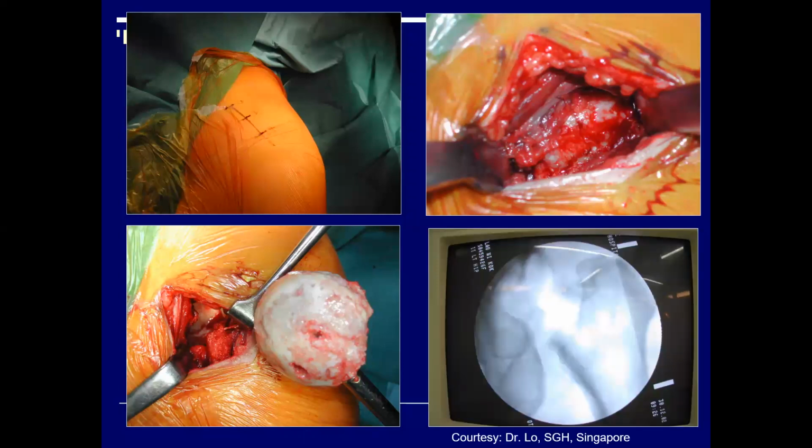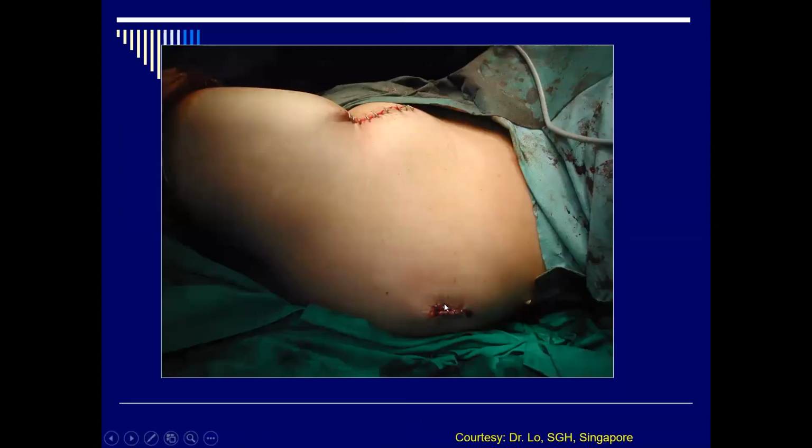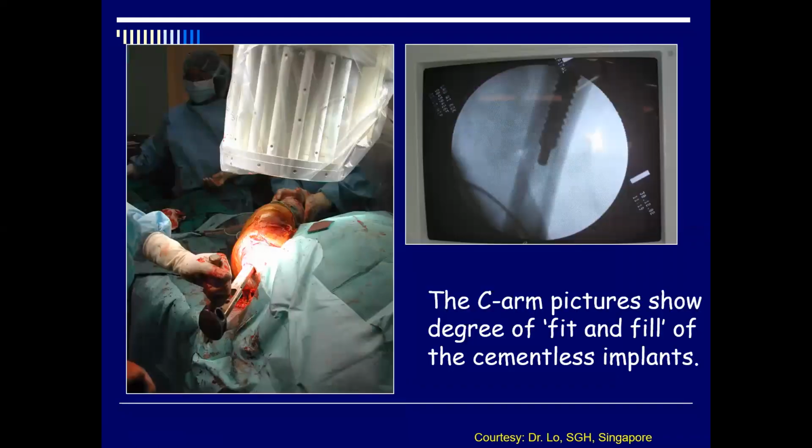And this is the image intensifier you require for the acetabulum, and that's your anterior incision. Through this incision we put the femur, and then inside you join both incisions and then reduce. Only then will you be able to reduce the hip. So that is your image intensifier. This is your posterior trochanteric incision. Whatever the broach is, that is the only size you use. Here you split the abductors, and again damage takes place. The picture shows the degree of fit and canal. For uncemented, accordingly you use it.